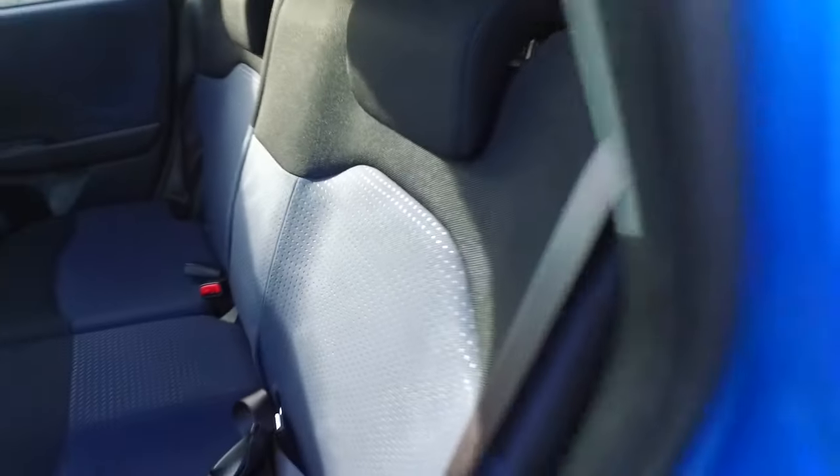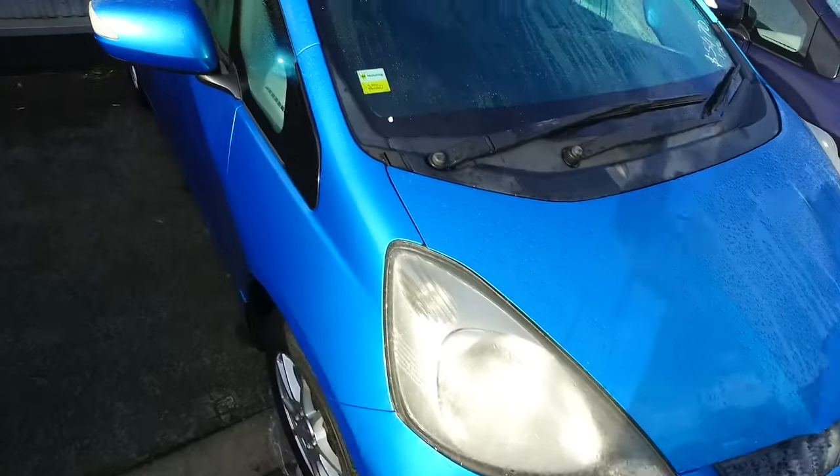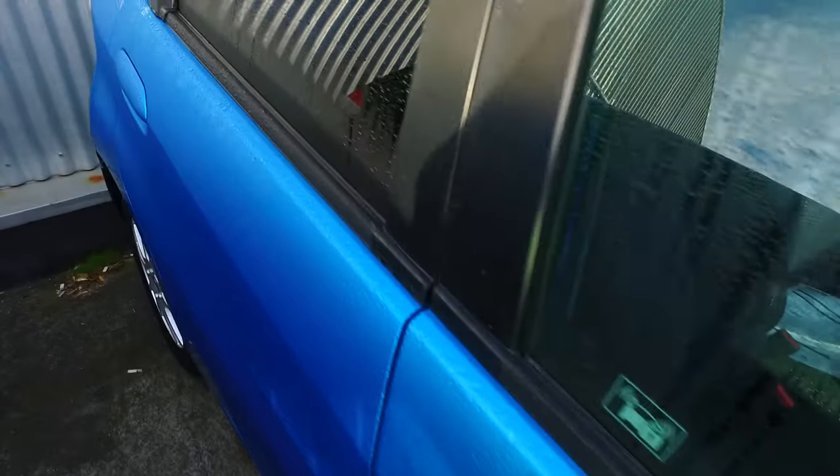Anyway, nice and tidy in the back there as well. These seats do fold completely down and away so you've got plenty of space in these things. We'll zip around the other side there. Check out the driver's seat — it does seem to be the worst part of any car, and if that's in good condition then everything else should be as well.